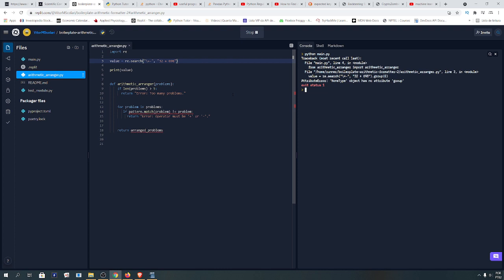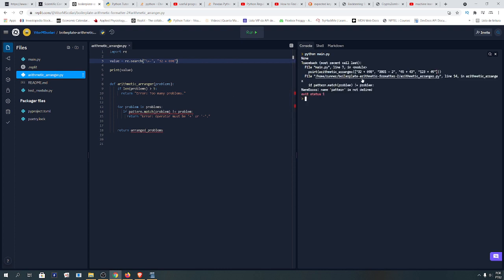I think when you put the plus sign, it assumes that you want to find a pattern that repeats itself. Let me comment this out. At least I think it's working, but it didn't print anything.